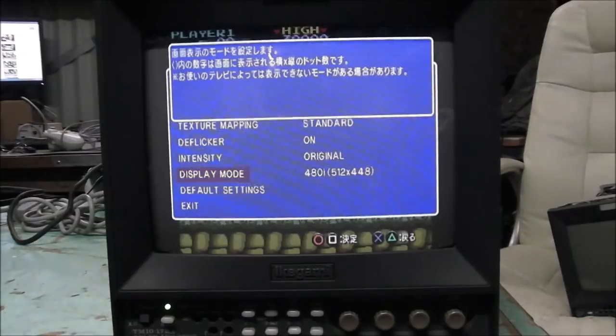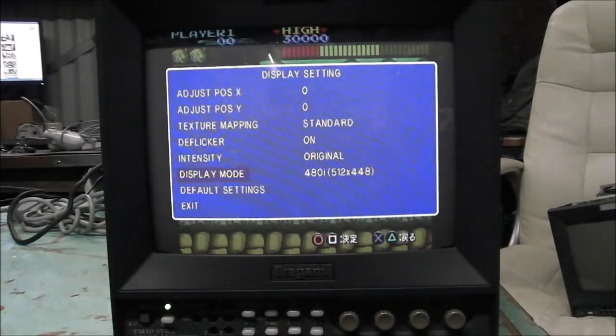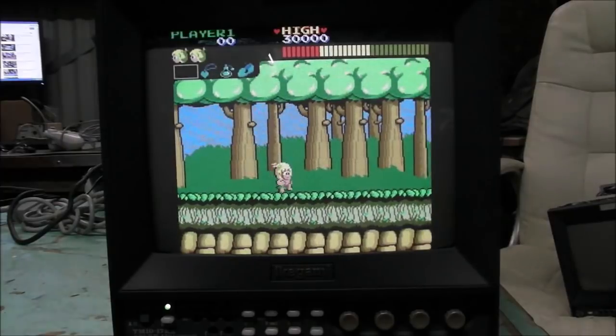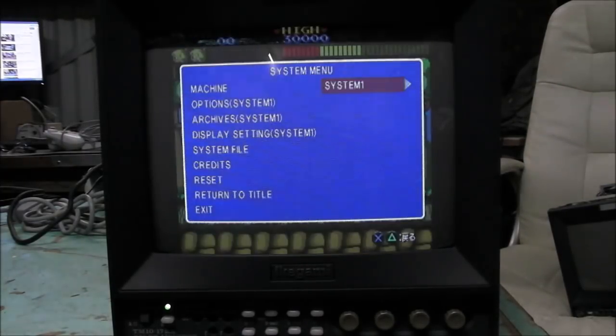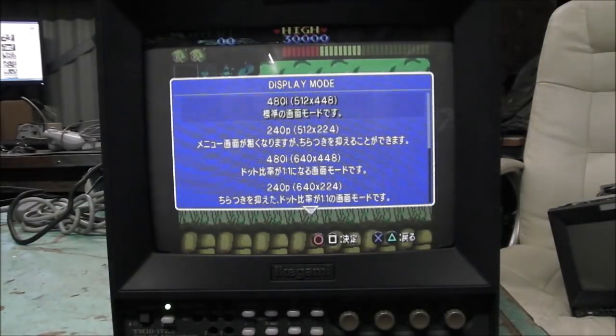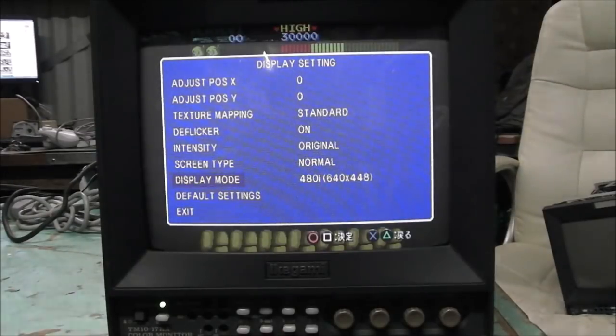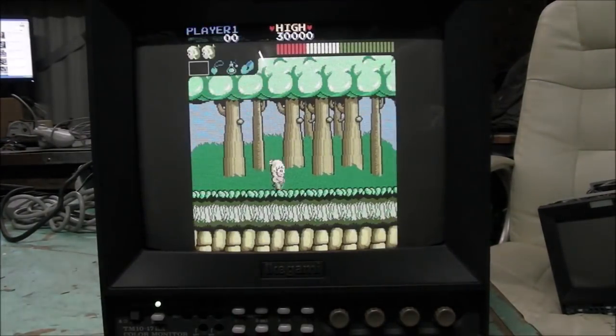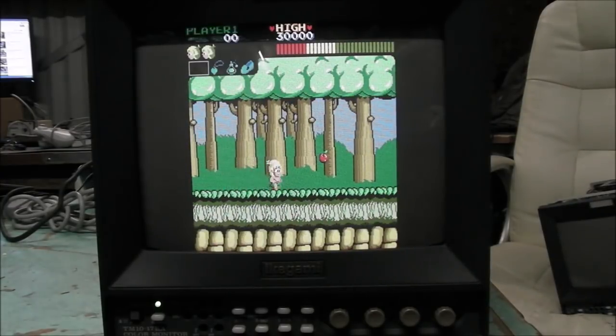So the Sega Ages Wonder Boy collection's on. The display mode's in 480i, 512 by 448. So it's an interlaced resolution, and that works. Looking quite good, I must say too. Change to a different 480i. That appears to work. Yes, much narrower, but it works.